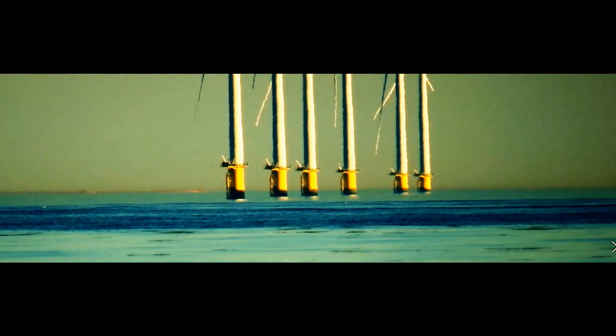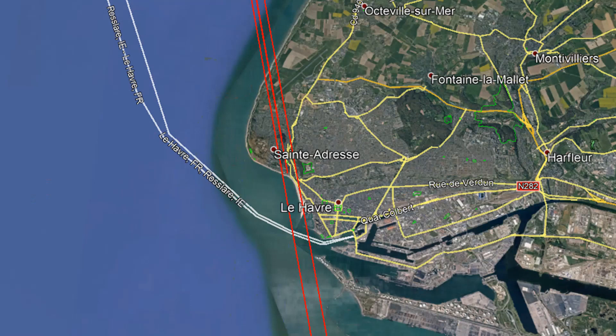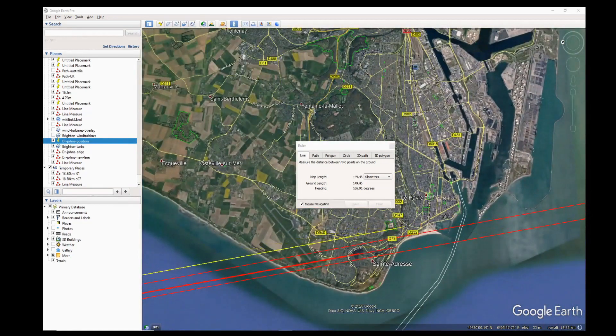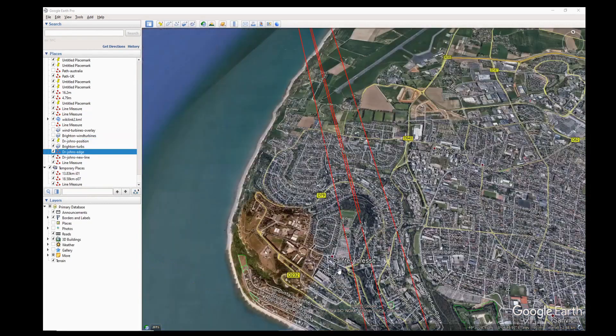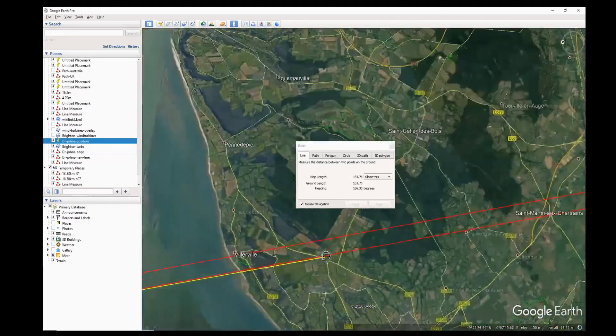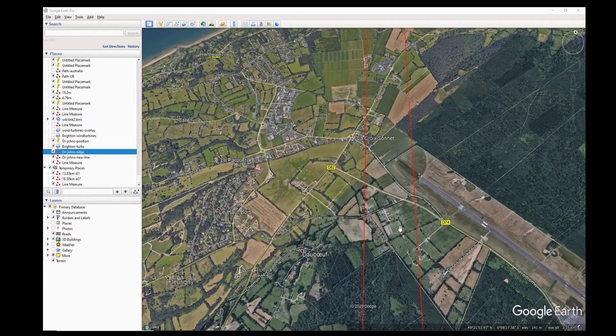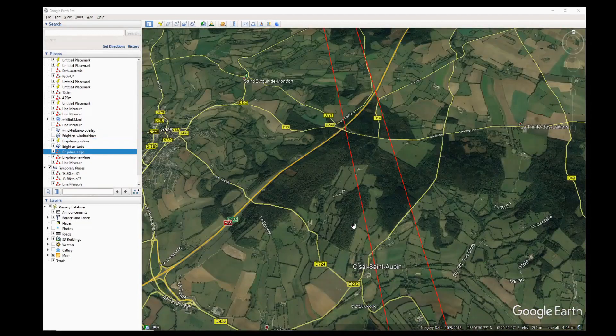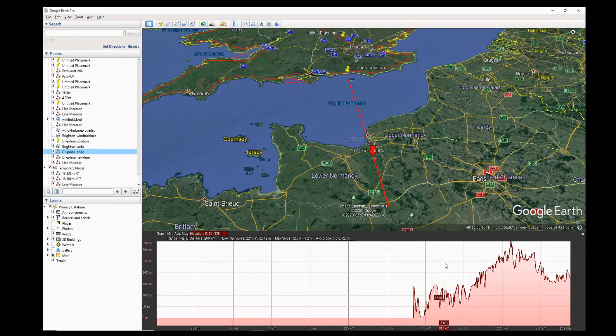Dr John Dee filmed in these pristine conditions, and in doing so pushed the horizon back so far that even the distant land of France was captured. St. Adresse and Le Havre are the two nearest locations in the observation, and the distance to these is quite incredible: 149 kilometres from an observer height of just 3.5 feet. The highest elevation in these locations is a pole tree at 110 metres. I am not claiming to definitively identify this land, as it is equally possible that the land seen is further away still — it could be La Croissonne at 164 kilometres with an elevation of 144 metres, or Cizay-Saint-Aubin at 231 kilometres with an elevation of 330 metres. For ease of argument, I will concentrate on the least destructive to the globe model.